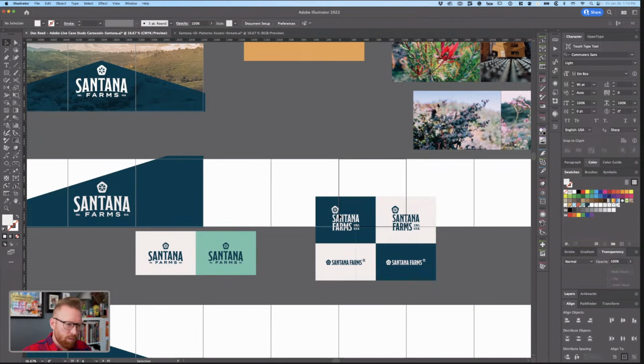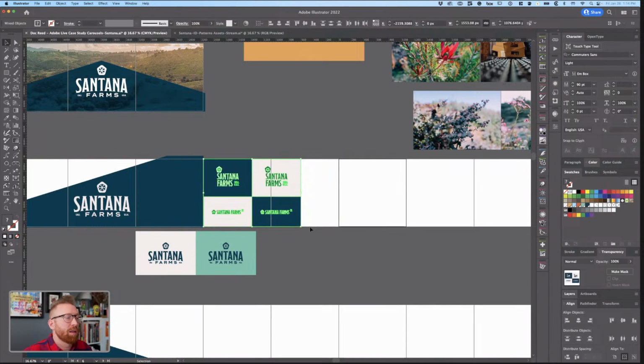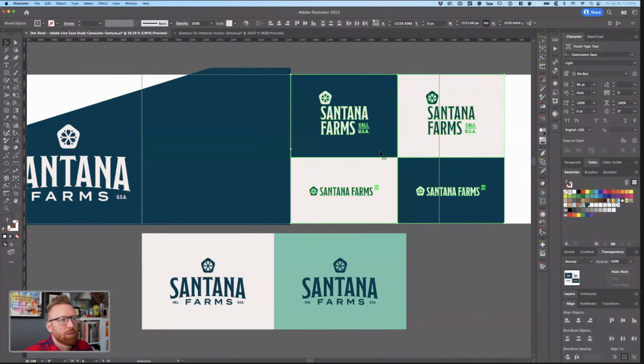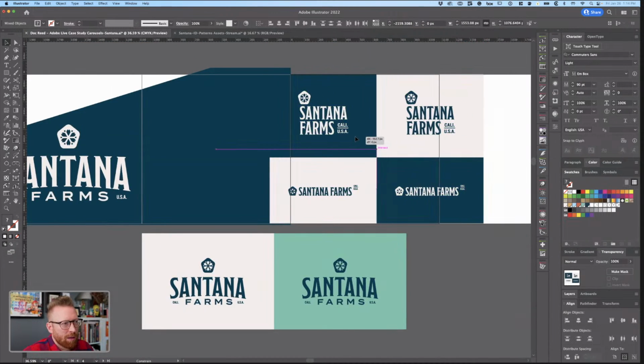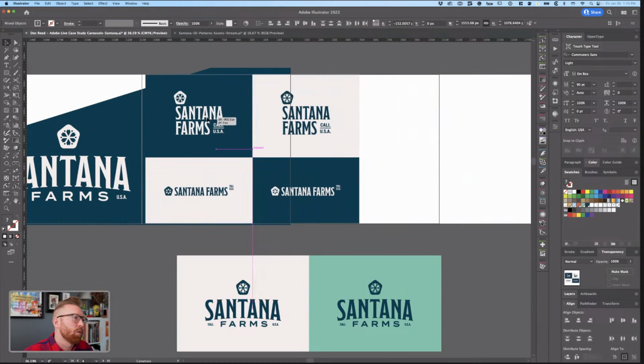Think of a story, how you want to tell that story, and how these elements interact with one another. With a longer, horizontal format logo, I think it's going to be difficult to cram these all into one space.